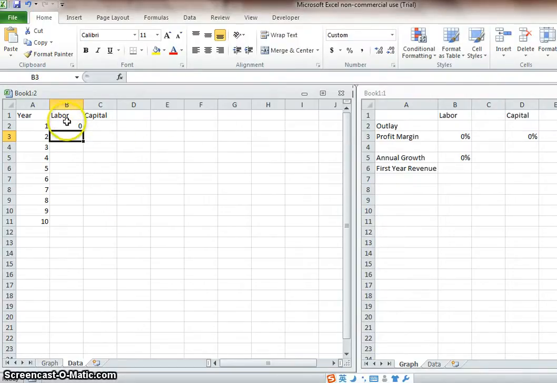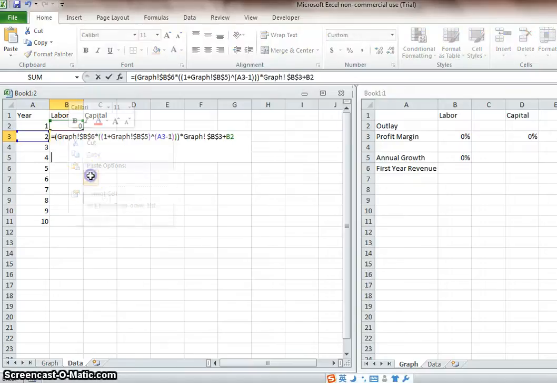Now we do the formula for B3. Click it, and this formula means accumulated profit, which is the Graph cell B6, from the current year, and then accounting for growth, and then we add it to previous years.